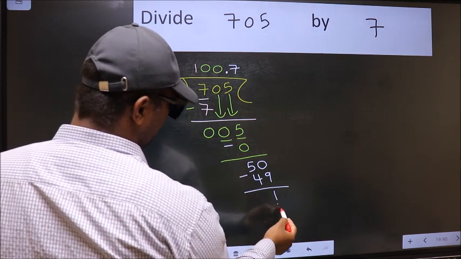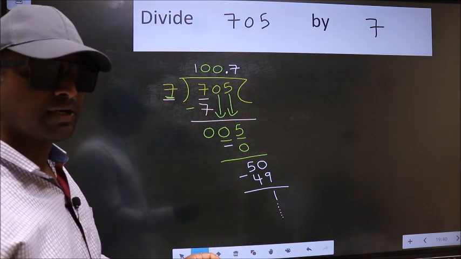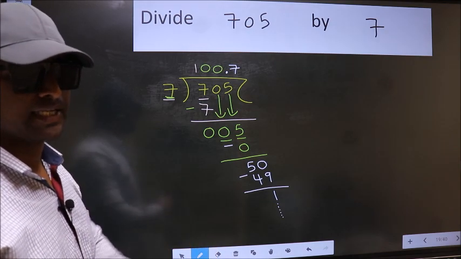Now we should subtract. We get 1. And you continue the division. I am not doing that. Did you understand where the mistake happens? You should not do that mistake.